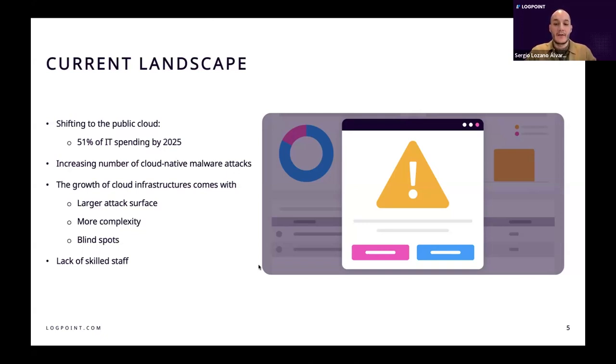In addition to this, I would like to mention that the growth of cloud infrastructure comes with some challenges. First, a larger attack surface with more entry points. We also witness more complexity in infrastructure, especially with the fragmentation of data sources, and I will mention this a bit later as well. Some cloud providers also don't always provide the level of granularity in their data, so this doesn't make it easier for analysts to run proper investigations, and it creates blind spots. On top of that, we need to add to the mix the lack of skilled professionals, especially in cloud security, and this is becoming a shortage of experts in cloud security. So with this, we get an ominous picture for cybersecurity in general for organizations.